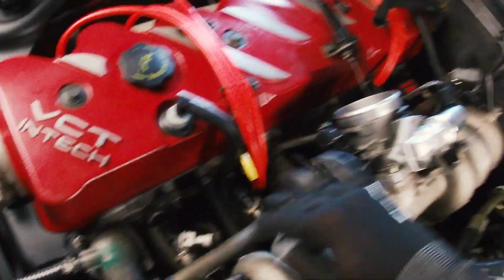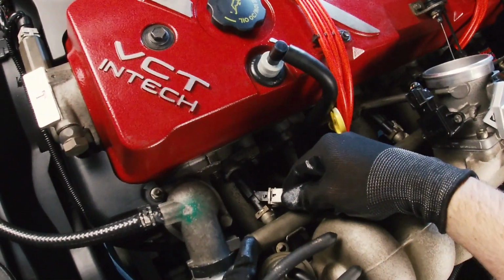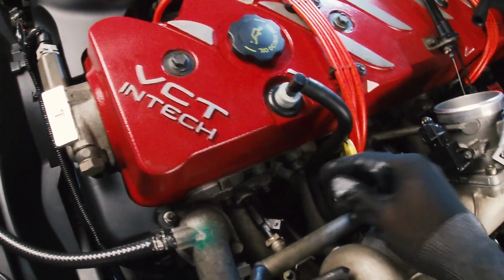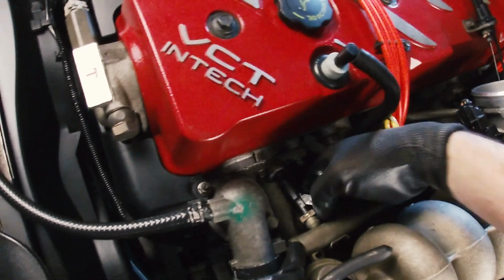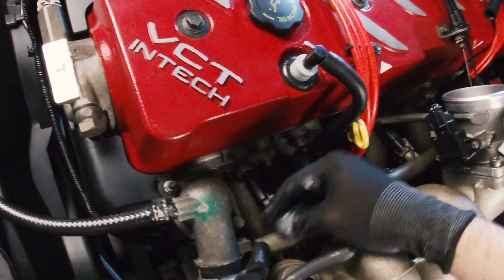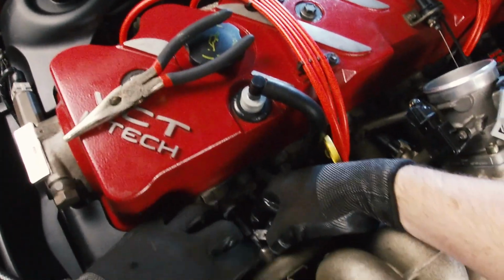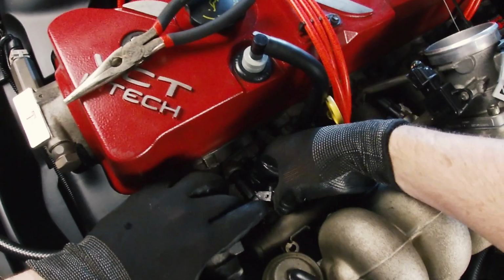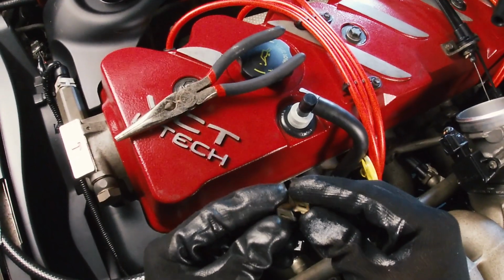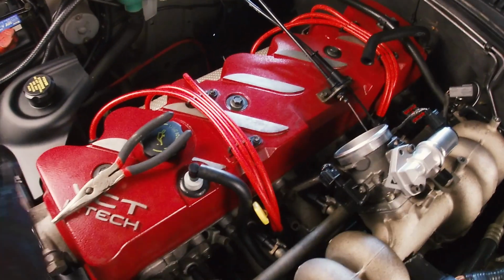So I'm going to repeat the same thing. I'm not going to show you all of it, but basically it's removing that little clip, pulling off the part of the wiring harness there, and then you also have this little metal kind of circlip thingy. Circlips are usually the circular ones. These are like a square C. That came off really easily. So I'll be back with you in a second.